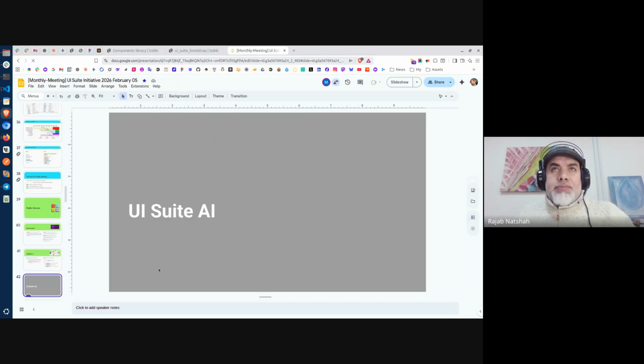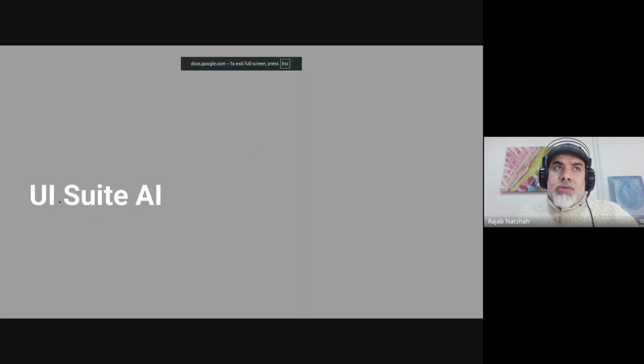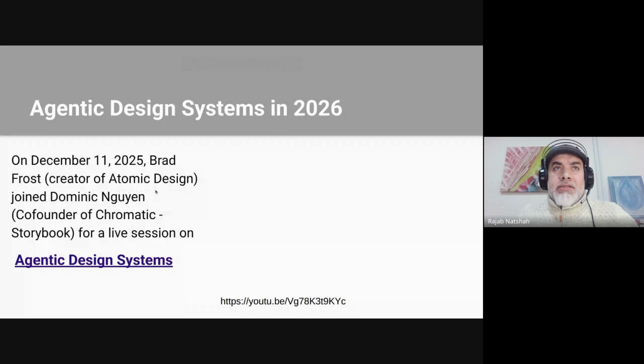So, in my part, we started with this initiative, the UI Suite AI, because we want to integrate AI. We want to let AI understand us.